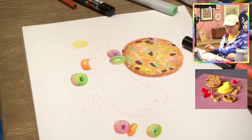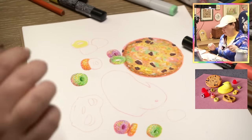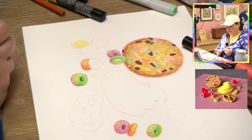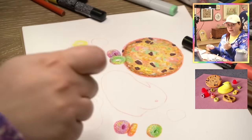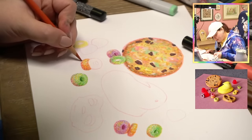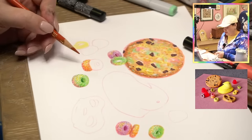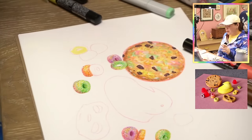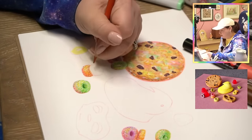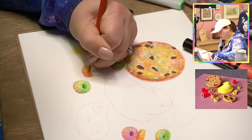More orange shadow. Shit. That dot was really big. Also, I realized I should not open the Posca pen right above the artwork because it could spray on it. Can't wait for that blob to dry and then I can scribble over it to make it smaller. But yes, so on top. Oh yeah, also I could probably shade under here a bit. Just a little bit where they meet.